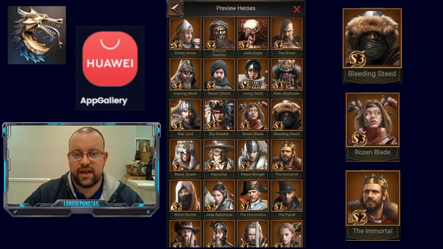because that is going to benefit everyone that plays the game, whether you're a free-to-play player or if you're a big spender. If you're a free-to-play player and you can focus on 5 or 6 of these heroes, like for your cavalry, if you focus on Brave, Rozen, Immortal, for footmen, if you focused on Bleeding Steed and Desert Storm, and then you picked up an SX hero, you're going to have 2 really good combinations there, and you only really need two or three strong legions in the game.